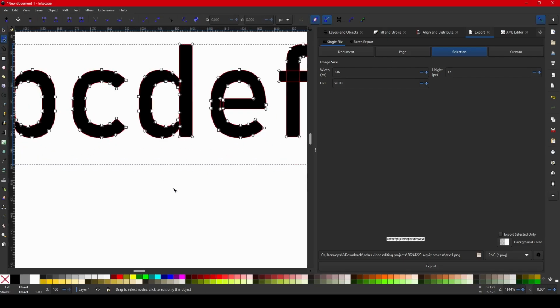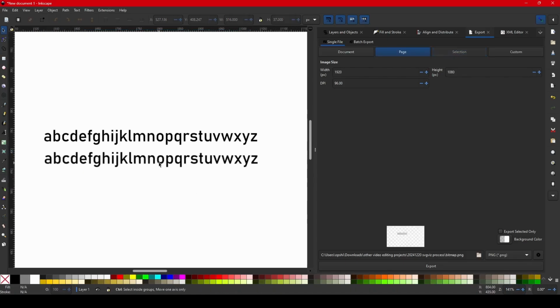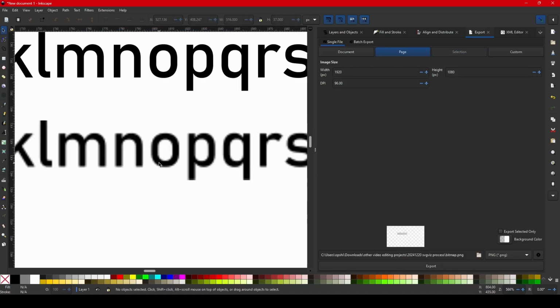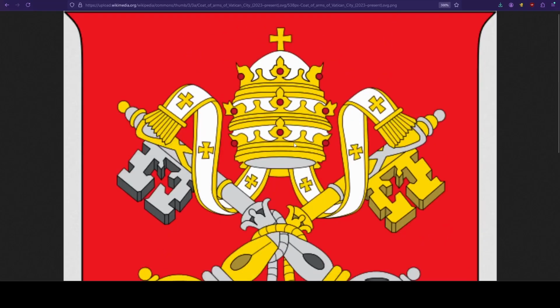This is in contrast to raster images, such as PNG and JPEG, which store their information in the form of discrete pixels and therefore cannot be enlarged past their nominal resolution without loss of quality.